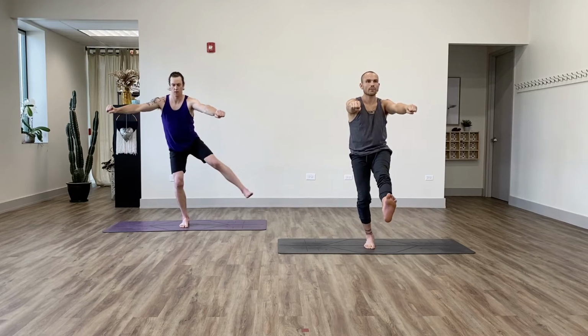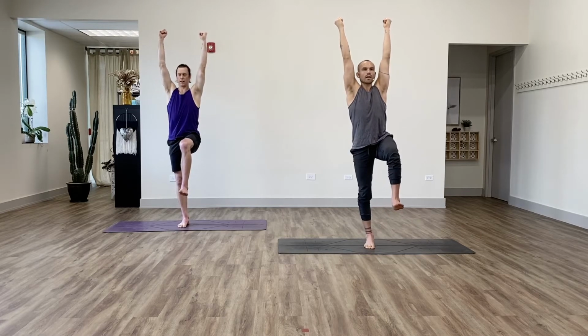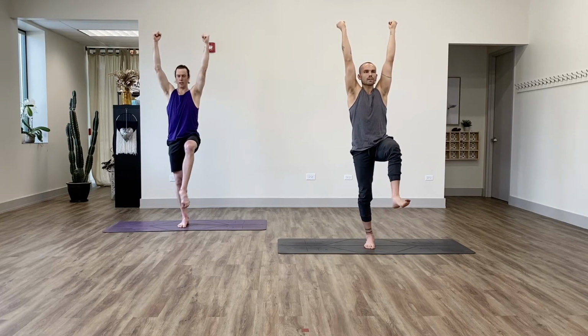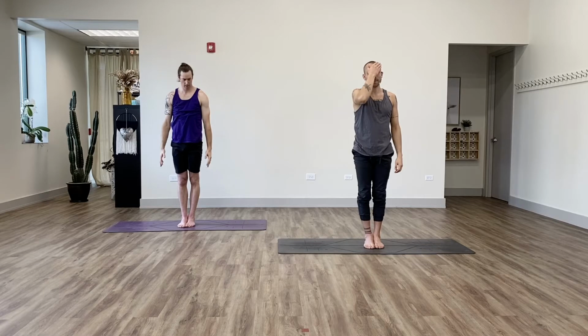Once you've completed that 4th round, come to one-legged mountain pose. Stand up tall on your left leg, straighten your leg and bend your right knee up. Take both arms up high. Start to circle out your foot. And then move the opposite direction. Slow it down. Lower both feet down and relax. Both arms alongside your body.